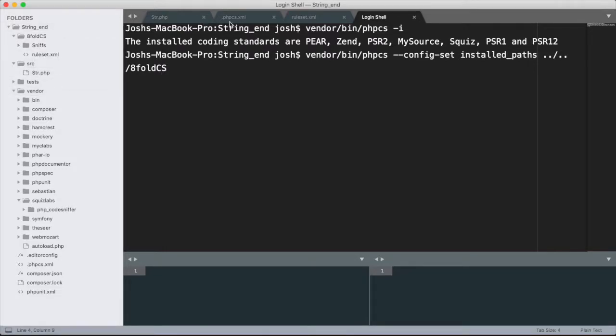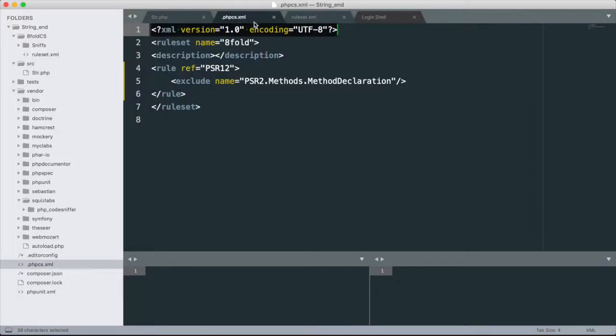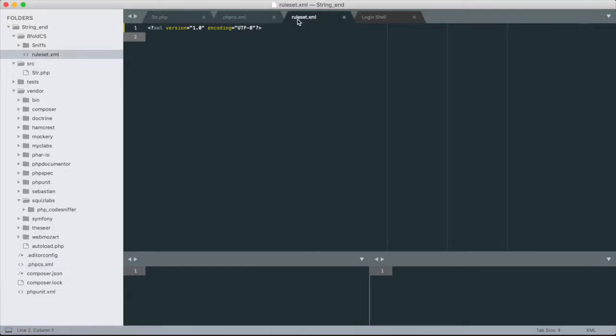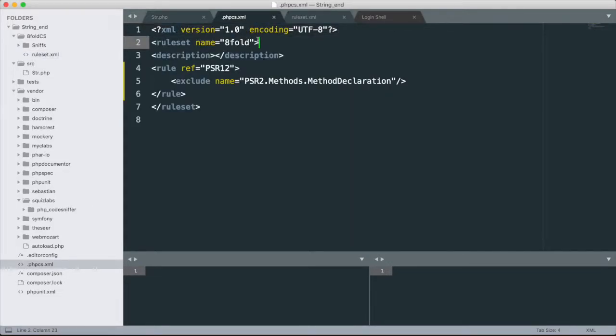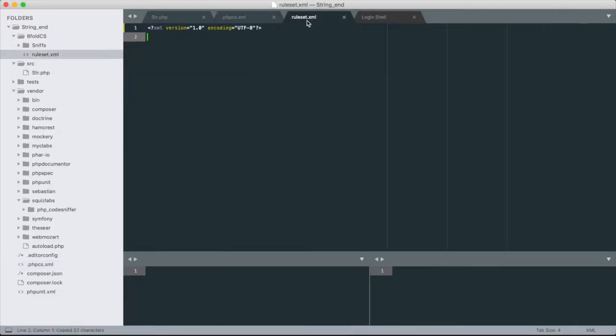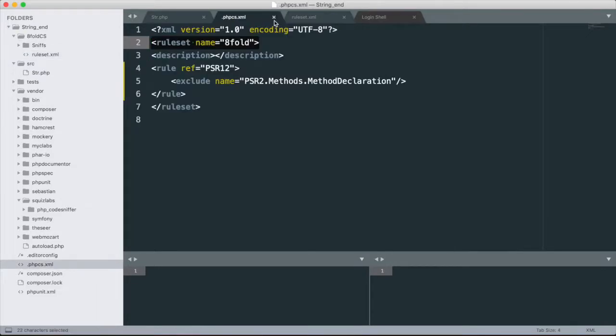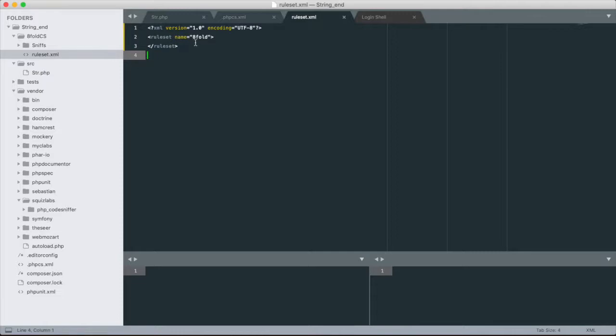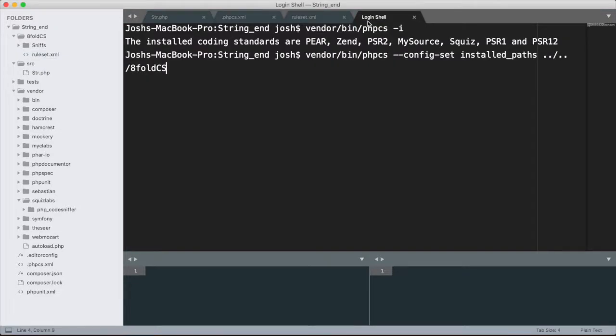Now, you might have noticed in the phpcs.xml, I put in the ruleset name as eightfold. I'm going to put in a name here as well, because it's a little bit awkward: what you're going to see installed is not eightfold.